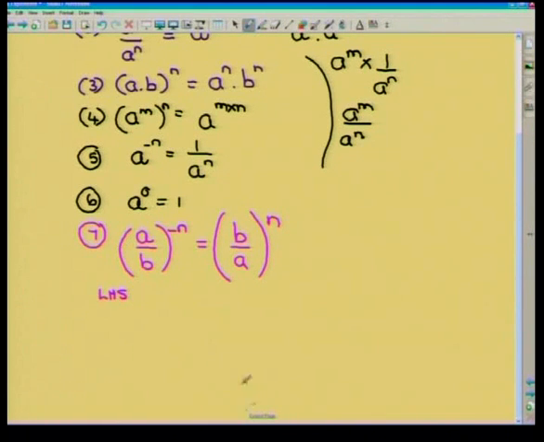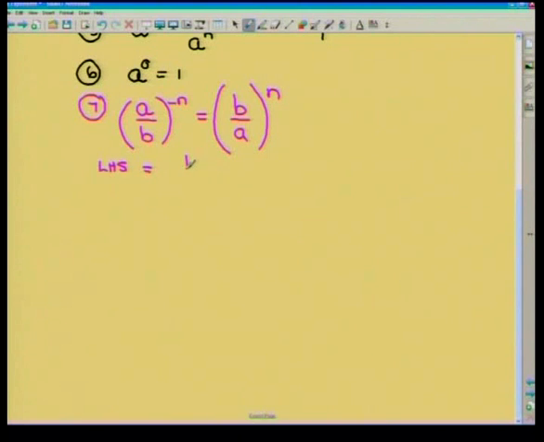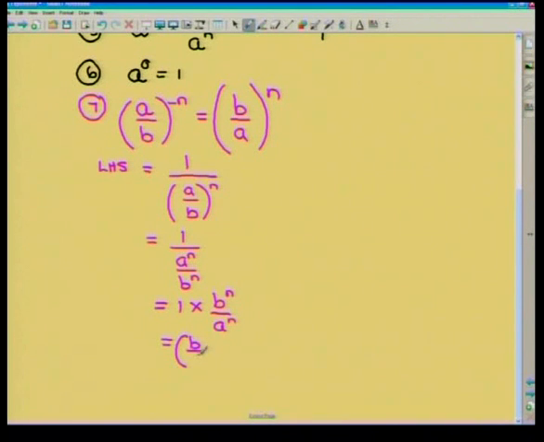Let's start on the left-hand side. Let's get ourselves some space. This will become 1 over a over b to the n. Now, if I'm going to do the rules on this, I could say that's 1 over a to the n, b to the n, which is equal to 1 times, and the rule says we invert and multiply this one, so it becomes this. And as you can see, this is now going to be b over a to the plus n, which is precisely what I got on the right-hand side. Right, so that is basically the rules, and you can see that's useful, and you'll see me use some of this, especially number 7. I'm really very fond of my own rule.